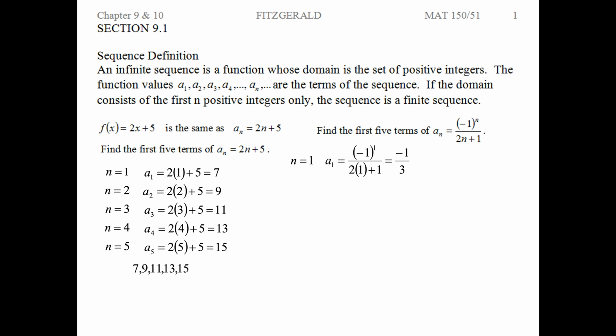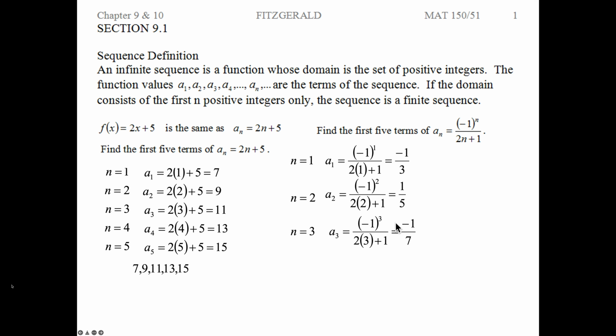So by guess, using prior knowledge here, alternating signs, the next one should be positive 1. And because it's linear, my slope is 2. My denominator is 3 plus 2, 5. So it's going to be positive 1/5, negative 1/7, positive 1/9, negative 1/11. So just to double check, there's your negative 1 squared. There's the positive 1. 2 times 2 is 4, plus 1 is 5. Yep, there's the increase by 2.